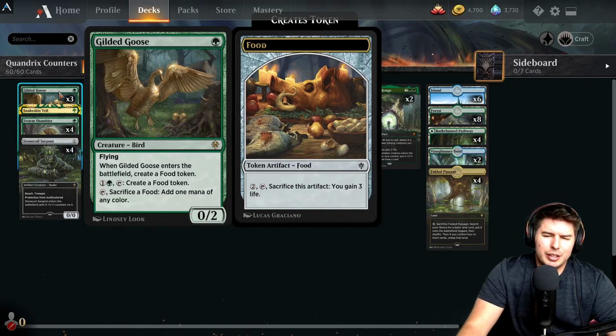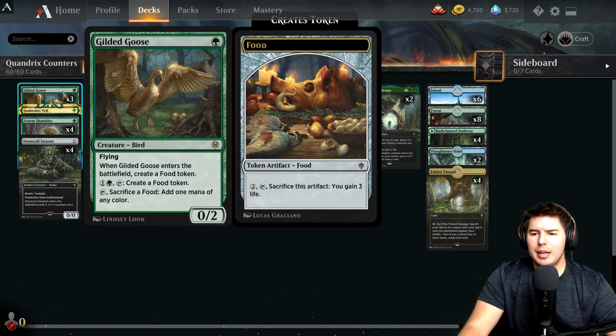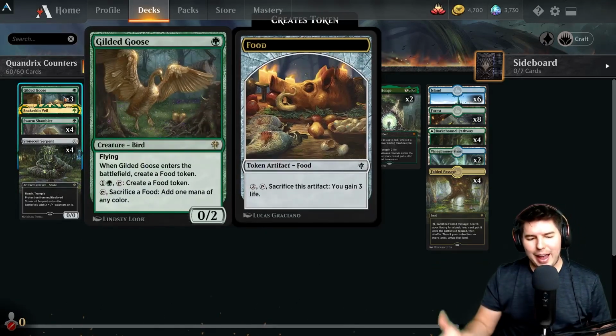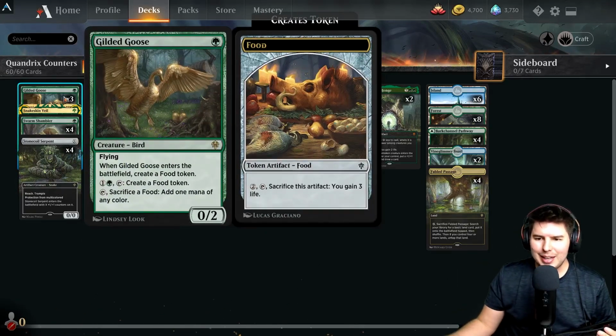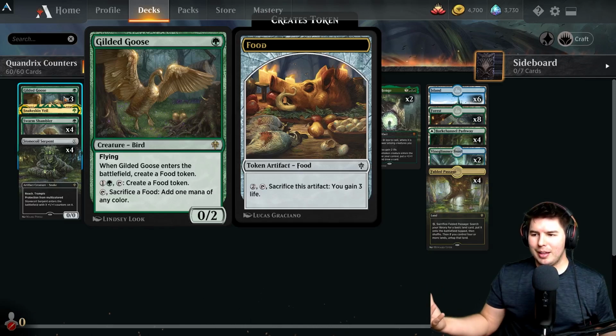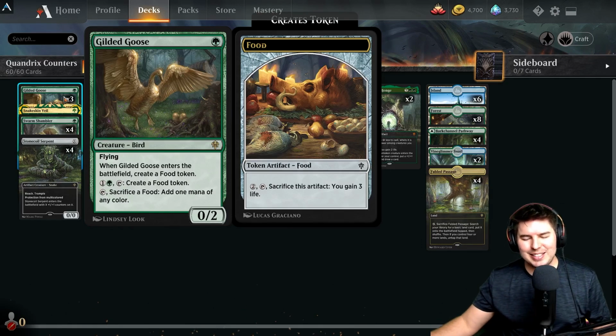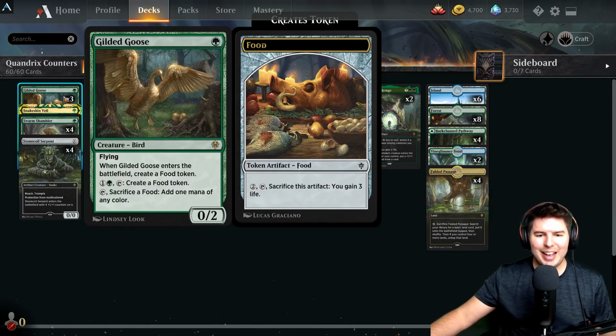And so it's just, you know, Gilded Goose died a lot when it did. It was bad. At the same time, though, I feel like I had a bunch of hands where it's like, okay, I have Gilded Goose so I can ramp up to something good. And then I wouldn't hit my third land, you know, or anything like that. We draw like 16 cards deep and would not hit a third land.